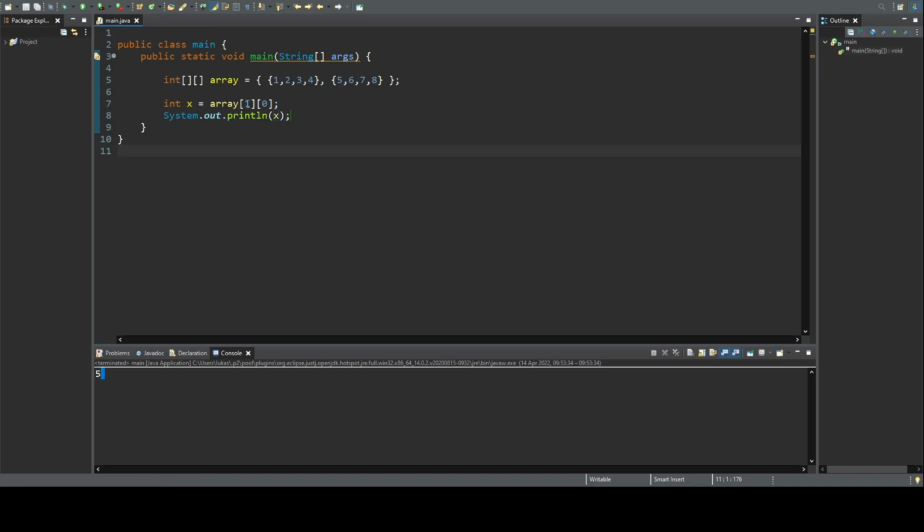I'll go through this again. It might be a bit confusing. This first value is to access which array we want in our big array. So this is the big array, and these are the indexes of the arrays in our array. That makes sense? I hope it does. This array is index 0, and this array is index 1.